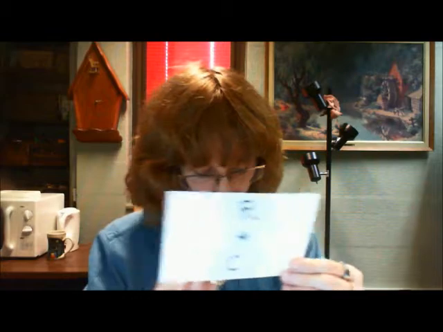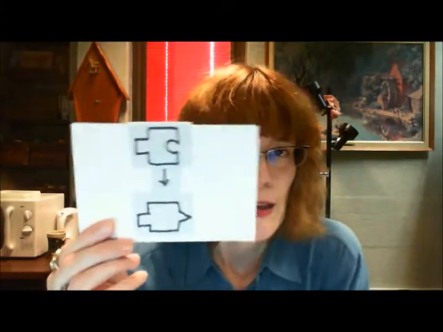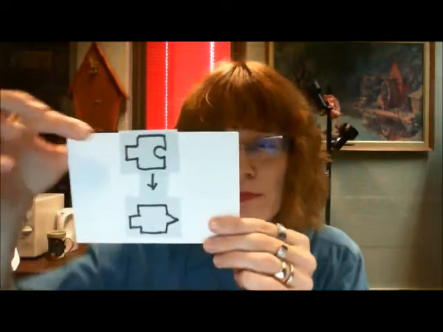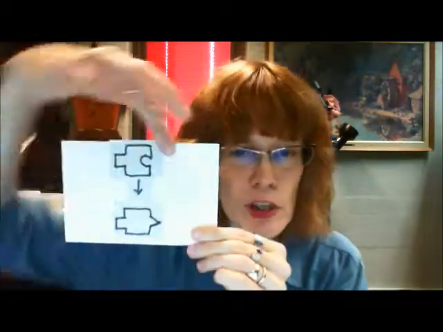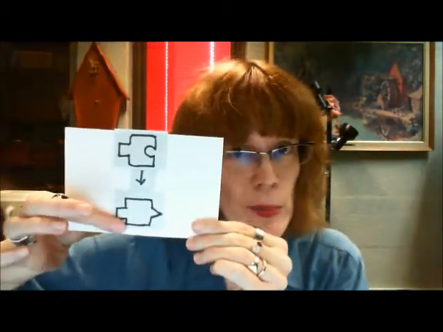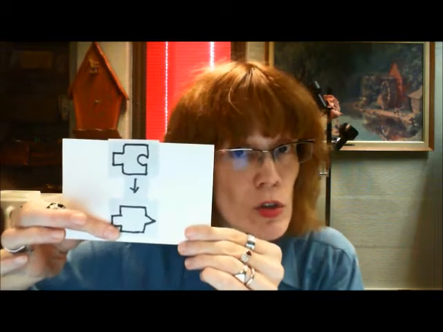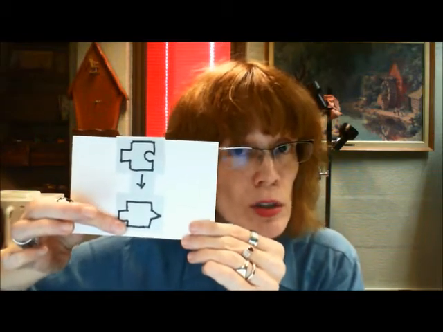Okay? Now, to get sort of an intuition for how we're going to go about this, we can consider my favorite technique of all time so far, the puzzle piece technique. Imagine that we have a shape like this, and we know that we're going to be adding something to it in order to get a shape like this. We can figure out what the missing shape has to look like, right?